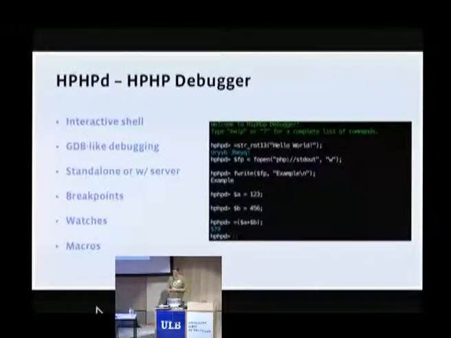We've also got the HPHP debugger. This is sort of a command line interface. It's similar to PHP -a, the interactive mode for PHP, but it's got a few extra things. It's basically got GDB thrown in on top of that. You can attach to a running web page on your server, set breakpoints, watches, analyze what your code's doing. When you bring up HPHPD, it'll actually load up all your source code so you can start calling functions out in your main library of things, and you can interact with your actual code base very quickly and easily. Some people actually found this a lot more convenient than writing code and actually running it on their page.